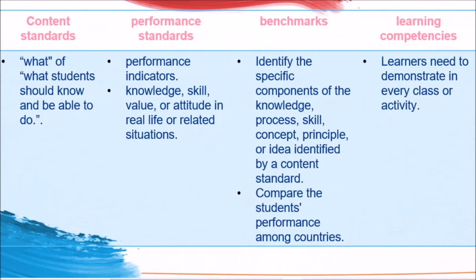Performance standards. Performance standards have performance indicators of the knowledge, skill, value, or attitude in real life or related situations. The performance standards use the indicator in the use of a specific knowledge, skill, value, or attitude in real life. Also, performance standards are used to plan individual instruction to help students. They are also used as the basis for measuring a student's progression.